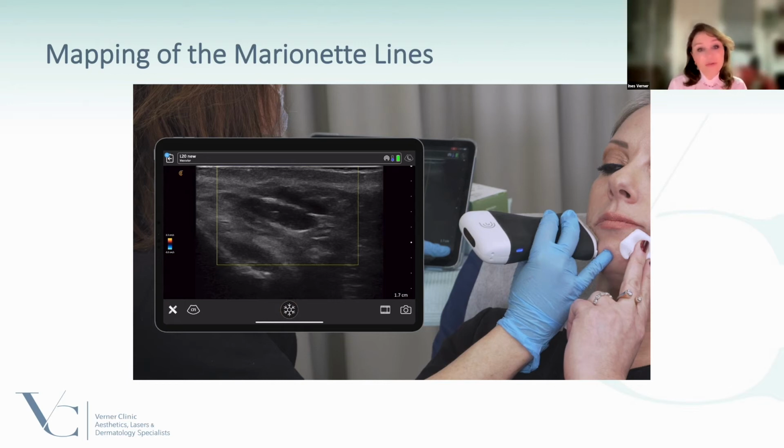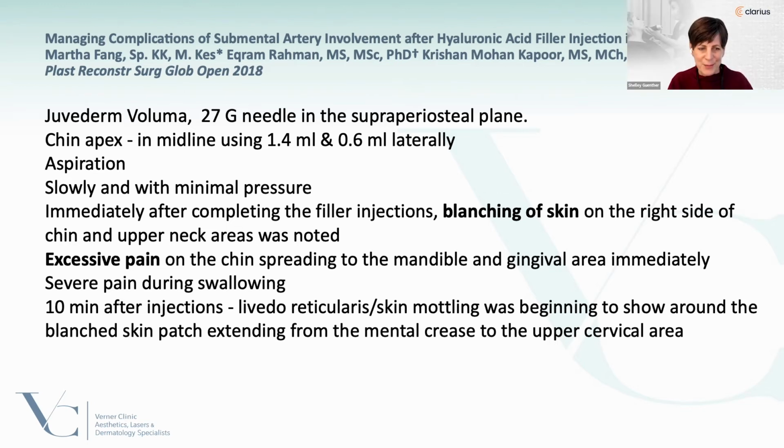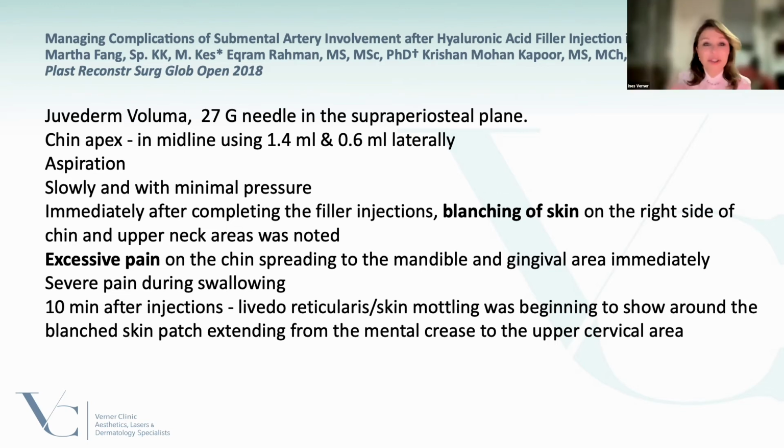I have to say that yes, of course, you can do this ultrasound after the injection just to be even more safe. But if a patient is in the clinic and they have nothing, no blanching, no skin changes or no discoloration after the injection, then of course the chance that you've hit something is nearly zero. So this is very, very safe. But you can visualize just to see that the vessels are pulsating, and so everything is good. It's an added reassurance, which is very, very nice.